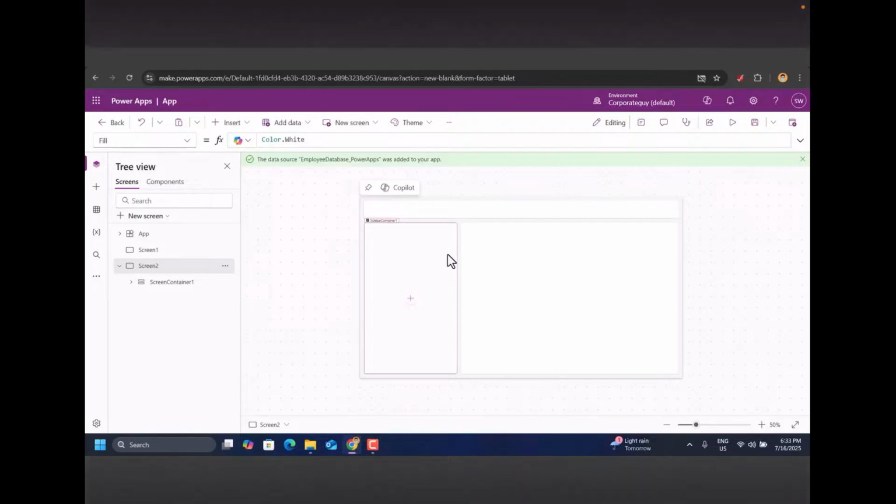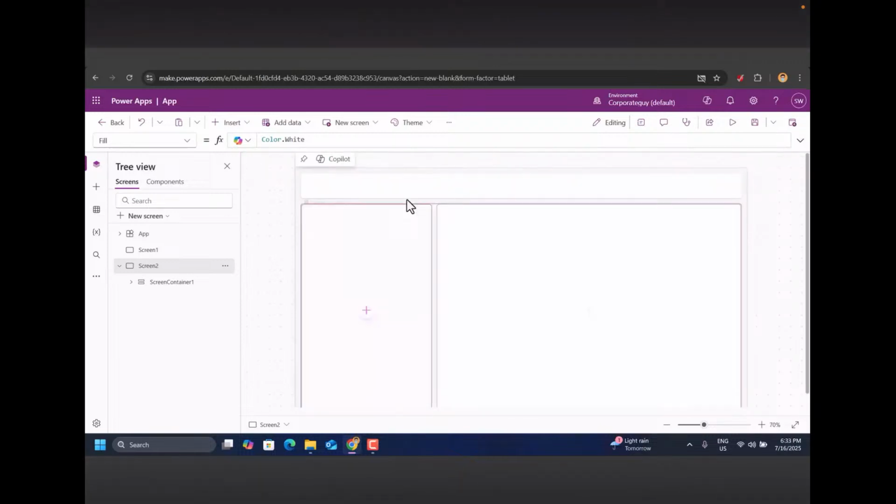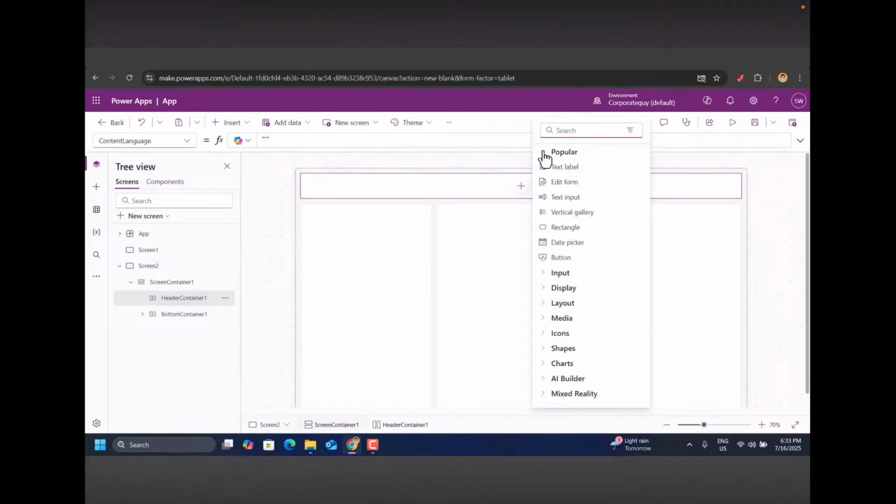First of all, we already have connected our database with it. So then we will select any of the specific containers. Let me just increase the size a little bit here, right? Yeah. So on the top screen, we have this plus icon option. I'll go to this plus icon and I'll select header.